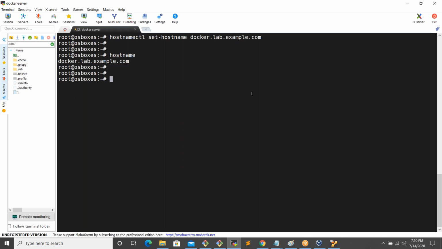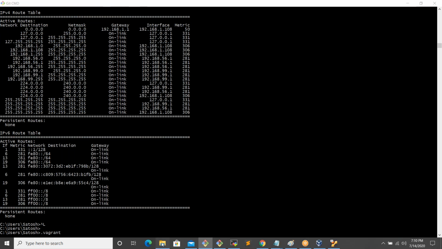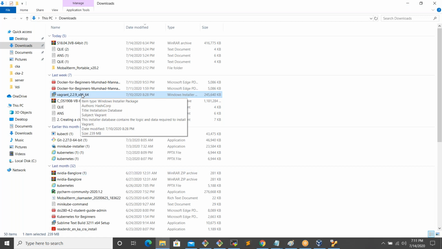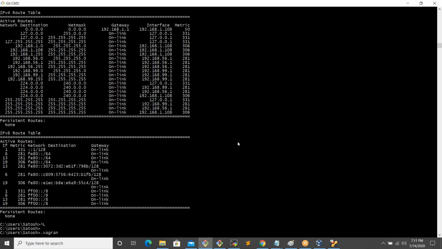Okay, so once you are familiar with this process, my next step is you can also go for Vagrant. So will you be able to create a Vagrant? You can see here I have already installed Vagrant. If I just type vagrant, it shows Vagrant is already installed, because once you download the Vagrant file and double click on a Windows machine, you can install the Vagrant packages. So first, I just use my Vagrant.